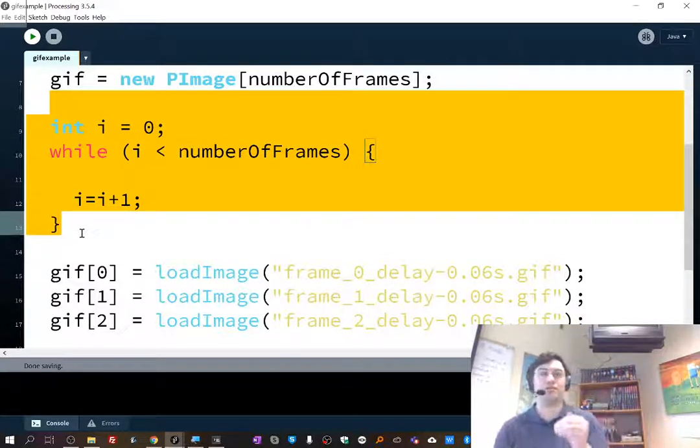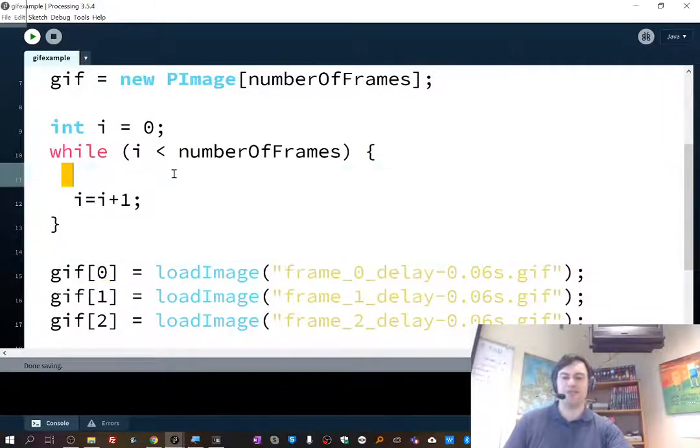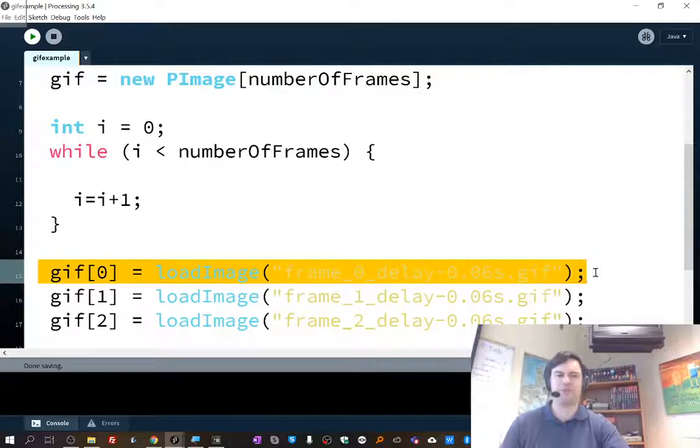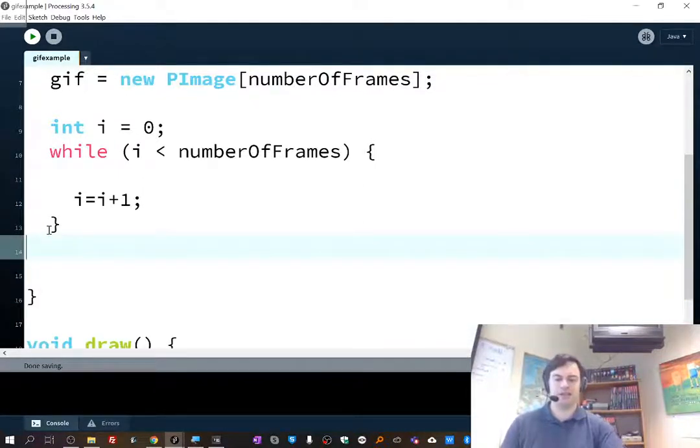Now, what is it that we're actually trying to repeat? Well, it's the loading of the image, right? So we can take that loading line of code, this line right here, and copy and paste it into the loop, and then replace the page number and the file name spot with i instead of 0 or 1 or 2 or whatever. That way we can change that as we go. So watch this. I'm going to copy and paste it, but there are some very specific things we have to change. So I'm going to copy, and actually, I'm going to delete all these right now so I don't forget.